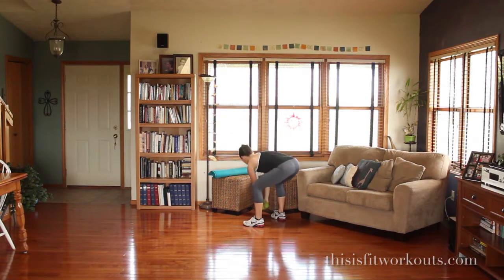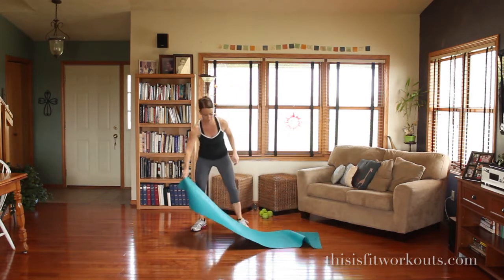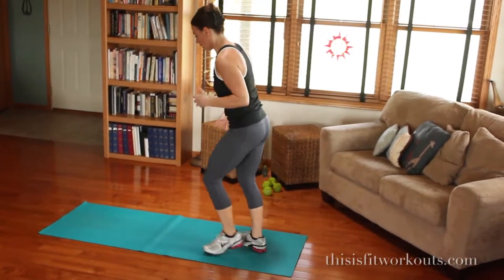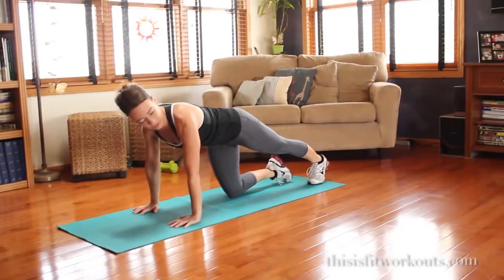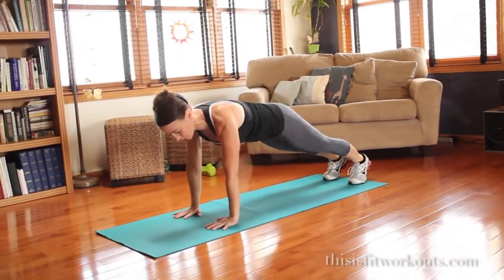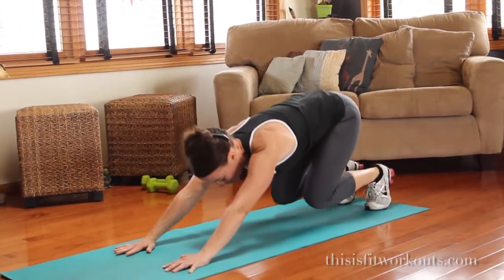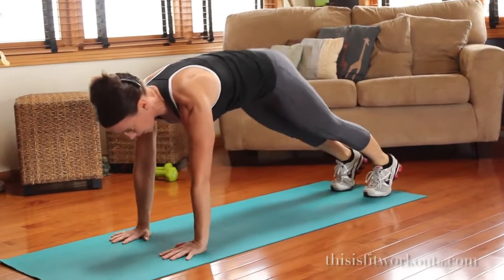Exercise 3 is a combination. So we're going to do basically 3 things. We're going to start in plank position. We're going to do what I call slingshot. So we start in plank, shoulders are over hands, abs are nice and tight. All you do is bend your knees and hinge at the hips to reach your hips way back towards your heels and then come back forward.